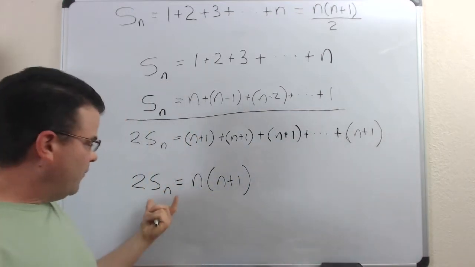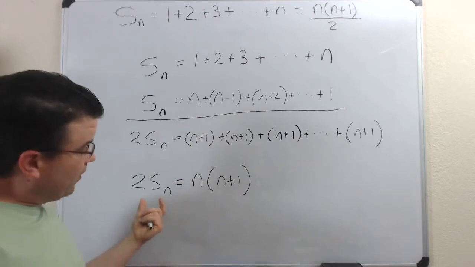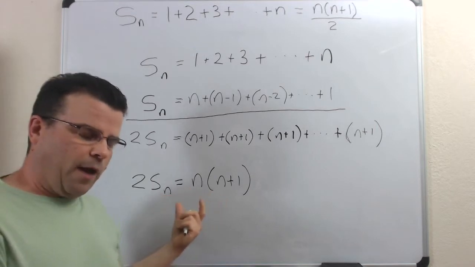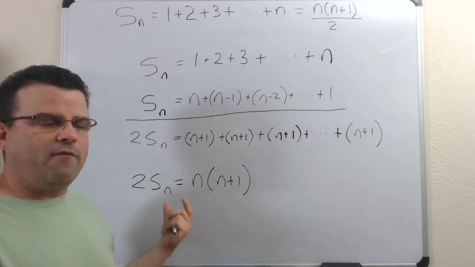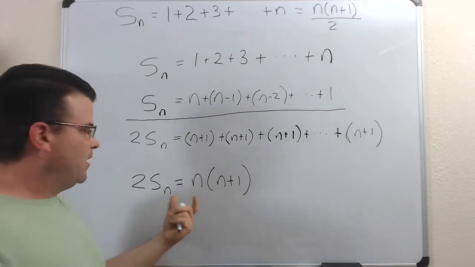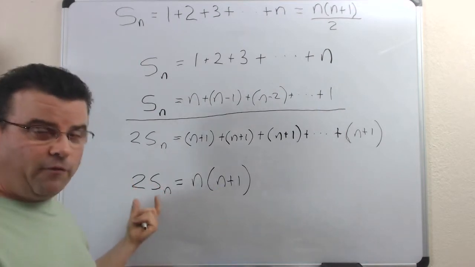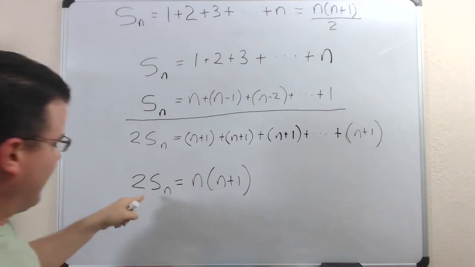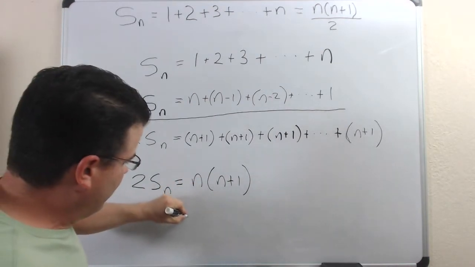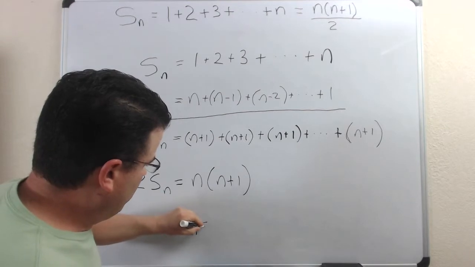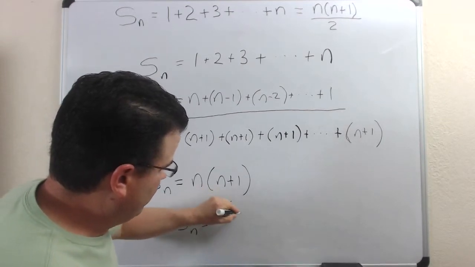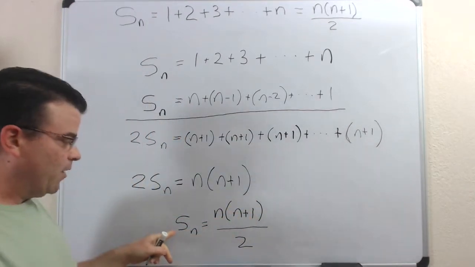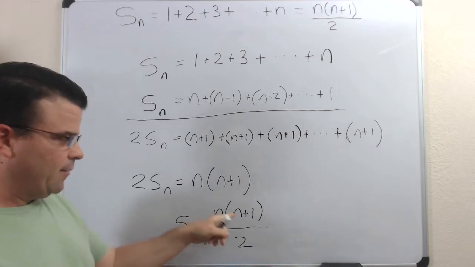Now we're going to solve for S sub n. Now S sub n is starting to look like a variable because we're going to solve for it. So I think I'm splitting hairs now, and you could argue that either way, but I have an example where I think it'll be more clear that this actually isn't a variable, even though we're solving for it. We're solving for S sub n, the sum of the first n integers, and right now we're just going to divide both sides by 2, and we get S sub n equals n times n plus 1 divided by 2. So the sum of the first n integers is n times n plus 1 divided by 2.